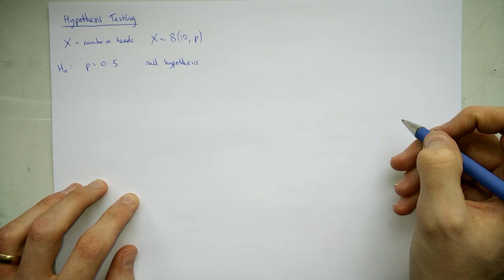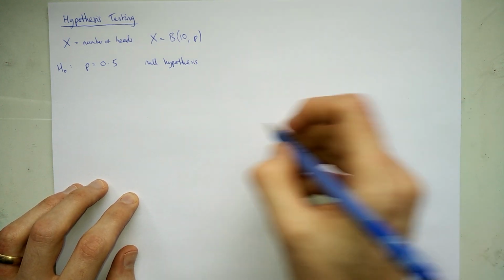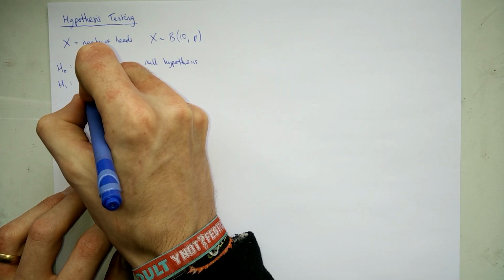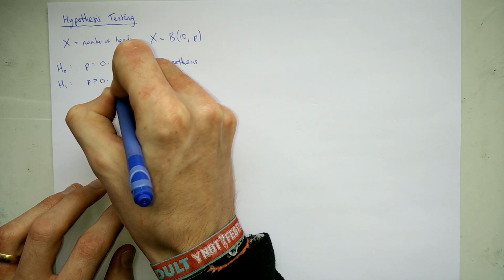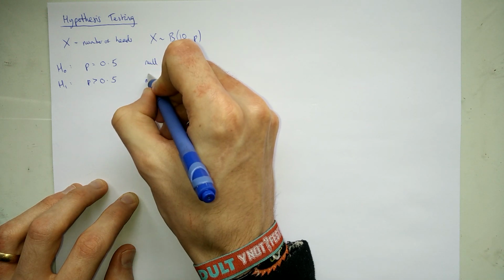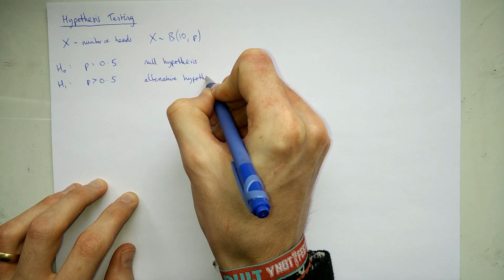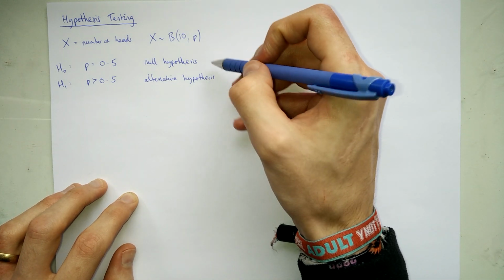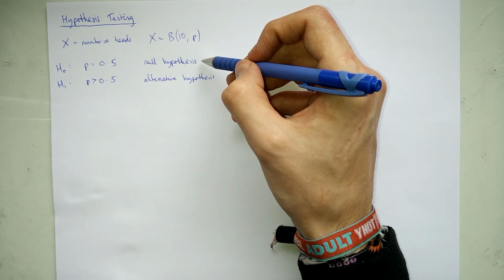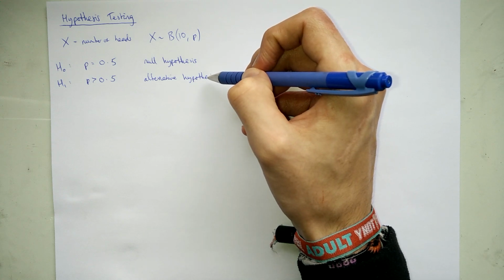But maybe someone's seen me flip this coin a few times and they think it's a biased coin, maybe it's an unfair coin. So the alternative hypothesis is something else you believe may be true. So this person perhaps thinks that the coin is biased towards getting a head, therefore the probability is bigger than 0.5. This is called the alternative hypothesis. Essentially what we're doing is pitting the null hypothesis up against the alternative hypothesis and saying which one's more likely to be true. So this is the one we believe is most likely to be true at the minute, and then we're testing: actually, do you think it's more likely that it should be a bigger number?